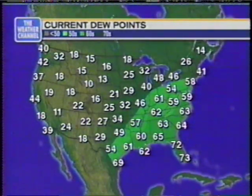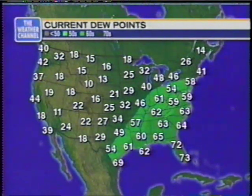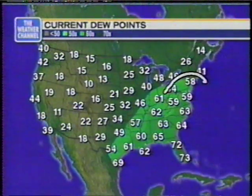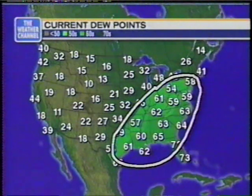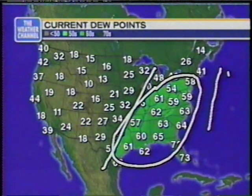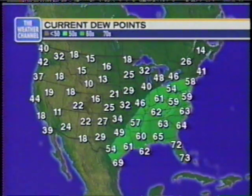And just to give you an idea of what kind of moisture we're dealing with, these dew points in the 60s and 70s, and that's incredibly high for this time of year especially. That's incredibly high for the spring or the fall too, let alone the winter when you have almost 60 dew points up into New York City. Lots of moisture in the atmosphere, and with a developing storm in a front and a blocking high, all this moisture is going to get wrung out, and that's why we're going to see so much rain even up into the northeast.